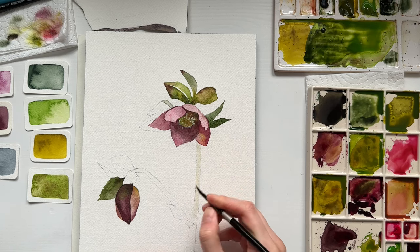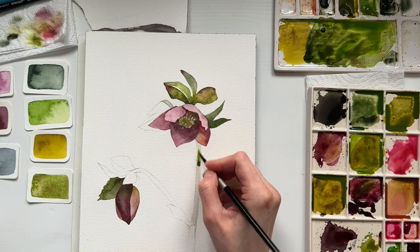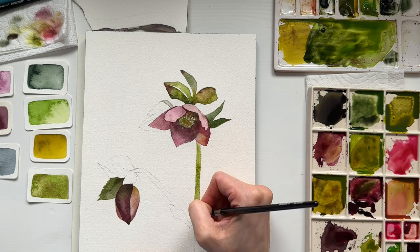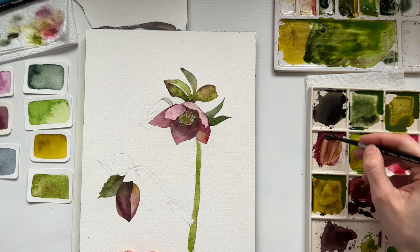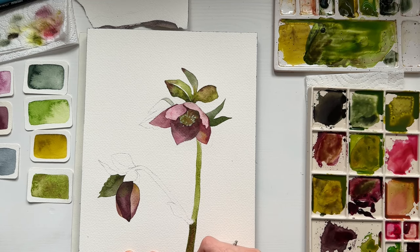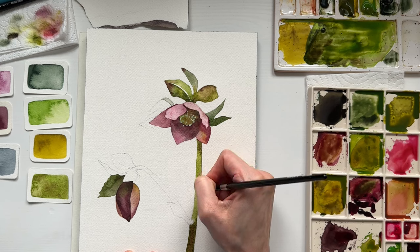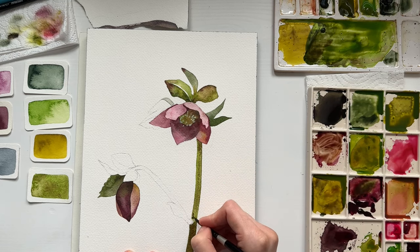I start by covering it with water. Then I will have serpentine and azomethine. I'm just covering the surface. And also we will need Perylene violet. So I add it right now here. Like this. And I start adding it here at the top. And here I will add just pure red color, just like on the reference.